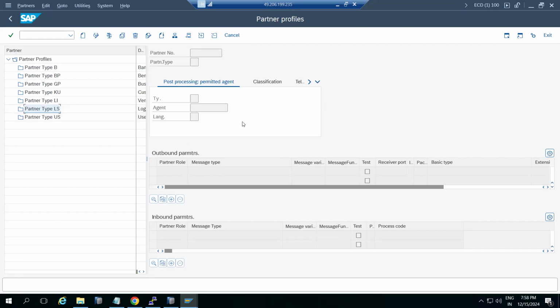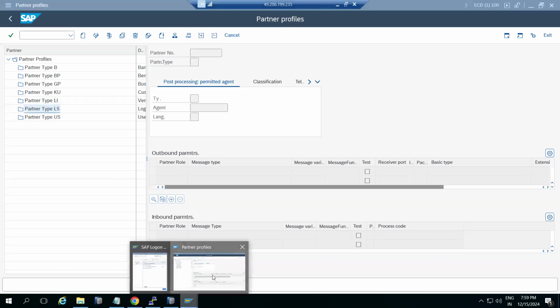Why? Because production data will come, production entries will come, and production configuration will also come. We don't need production things here. Only some of the configuration or data is required, and refreshing only data is not possible. DB restore refresh means the entire data, whether configuration data, master data, or vendor data, everything will come to the quality system. We don't need this master data, so that's why we are taking the backups before we do the refresh and restore.